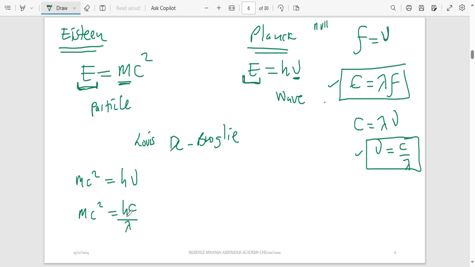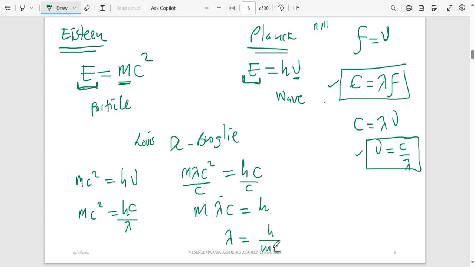And then at this point, he did cross multiply. So what was found was mass, wavelength, speed of light squared is equal to Planck's constant times the speed of light. At this point, we can divide both sides by C. One C will cancel on this side, so we remain with mass times wavelength times C equal to Planck's constant. If I want to remain with the wavelength alone, I'll divide both sides by mc, and that gives us wavelength being equal to Planck's constant over mc.